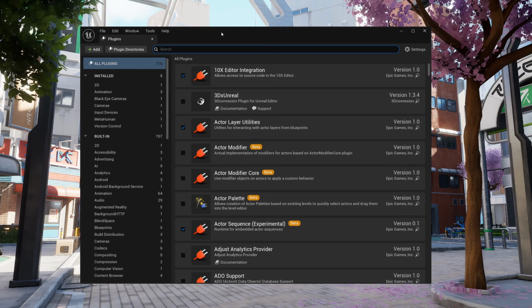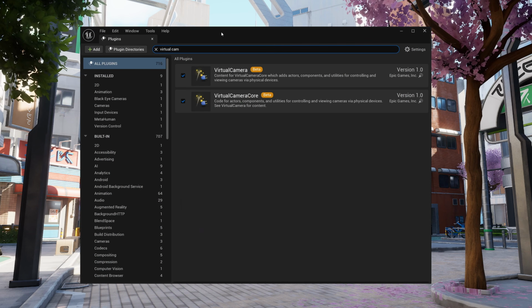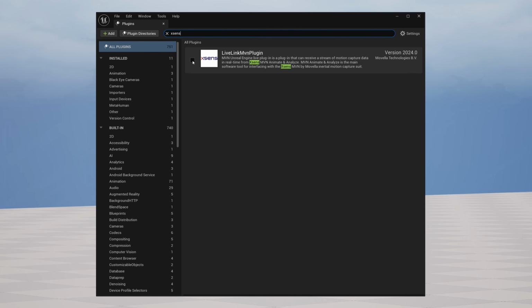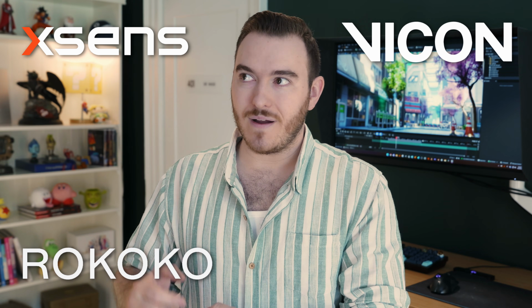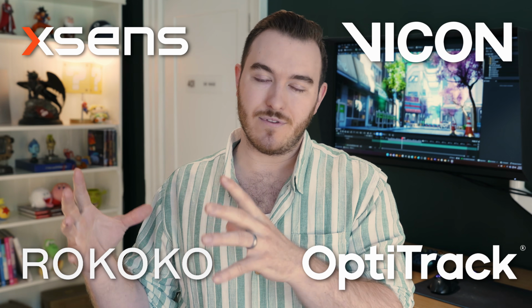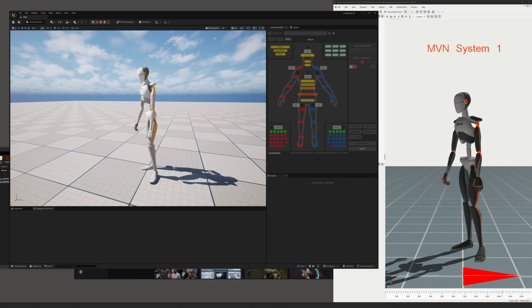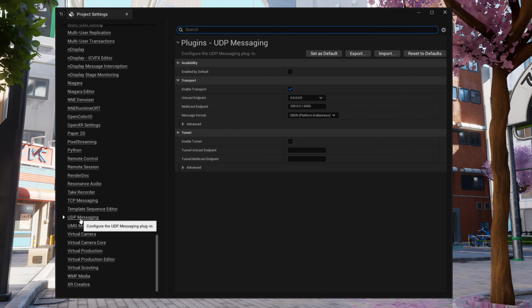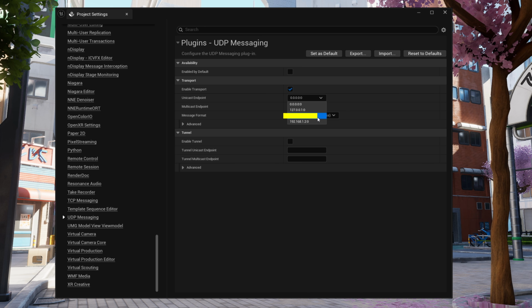And by the way, the setup for a lot of what you're about to see in this video is the same. You need to make sure whatever relevant plugins are enabled, whether it's the vcam plugins or Metahuman Animator or the motion capture solution of your choice. Xsens, Rokoko, Vicon, OptiTrack, all these different tools have their own plugin to interface with their software. Once you've turned those on, you just go to Edit, Project Settings, and then all the way down under UDP Messaging, you'll use this little drop down to select your computer's IP address. It's probably not the one starting with 192 or maybe 127, whatever the most complicated looking one is, it's probably that. And don't show this number to anybody.